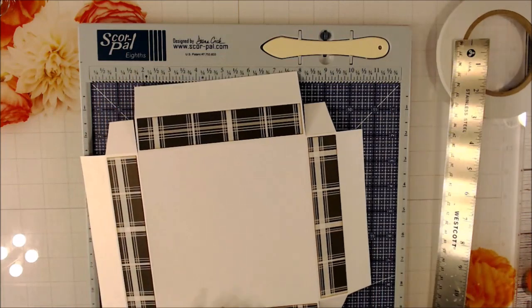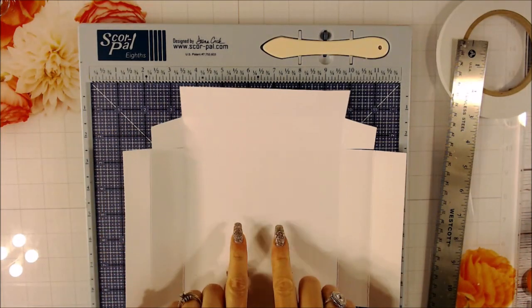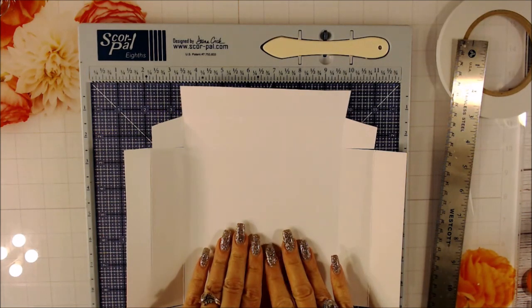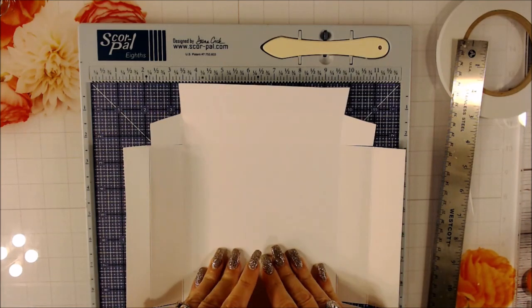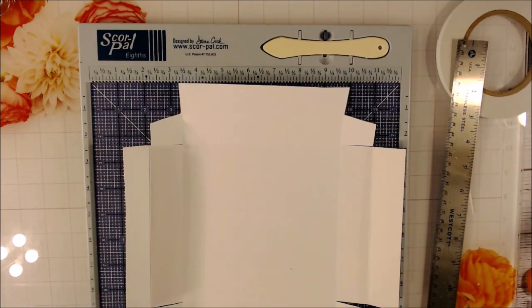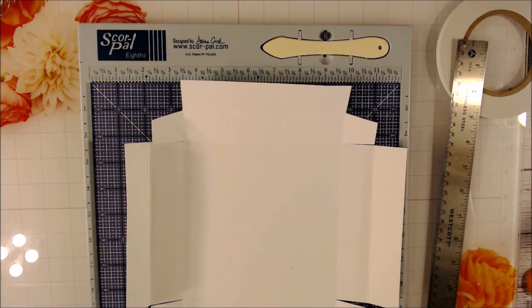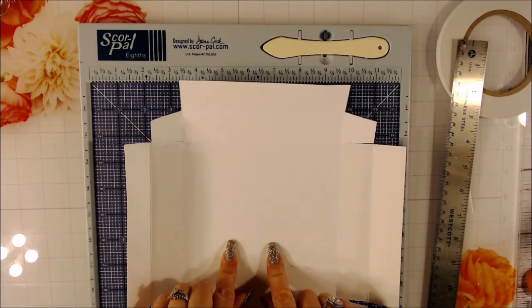Okay, so at this point, you have to decide if you're going to do the dividers. So there's a couple options. If you do not want the dividers in there, you can go ahead and put your pattern paper on the bottom. If you want to do the dividers, you don't put the paper down. If you want the dividers and you want to be able to take the dividers out and just use it, then go ahead and put pattern paper on. I'm not going to pattern paper this. I'm just going to leave it because I'm just going to use it for the K cups and give it as a gift. So I'm not going to take those out. If you want them to be able to take out the dividers and use it as a regular box, go ahead and put pattern paper here.